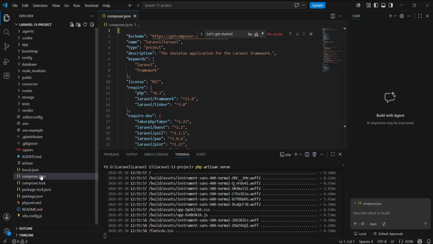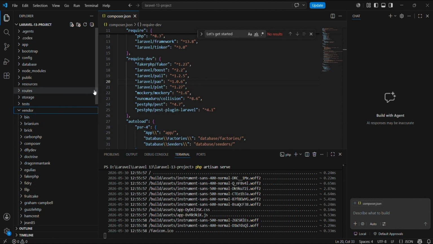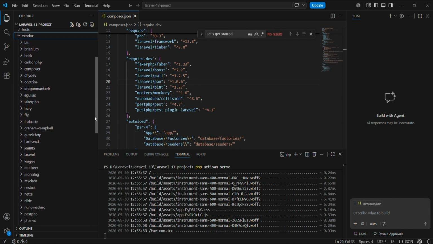Now let's move to the composer.json file. It helps ensure that the correct PHP version and all required Laravel packages are installed and compatible with the project. Require-dev contains development-only packages used for testing, debugging, and code quality. Packages listed in require-dev are downloaded into the vendor folder when running composer install. Vendor folder, where all Composer installed packages are physically stored. Why does vendor always have more packages than require-dev? Because the vendor folder contains all dependencies of the project, while require-dev only lists development tools.